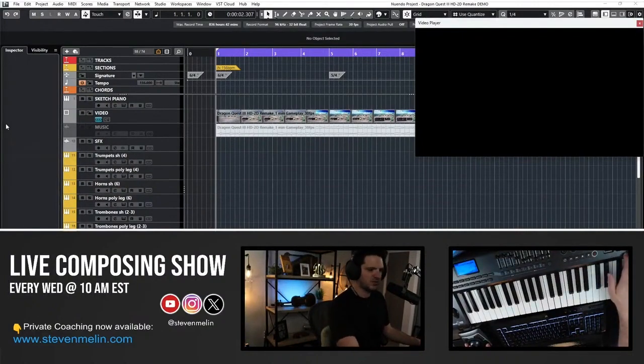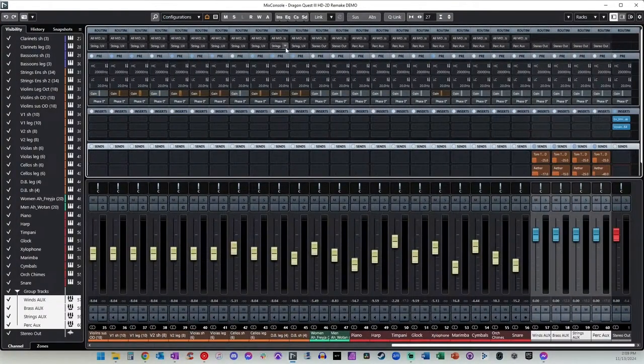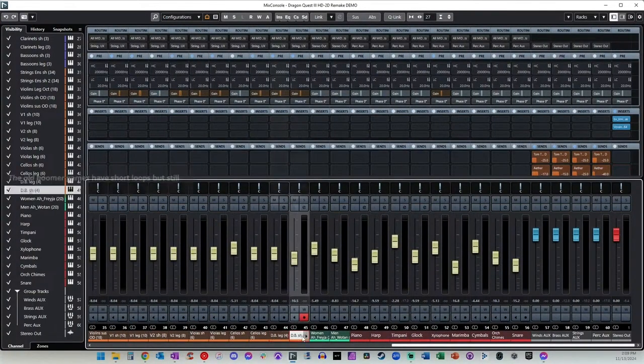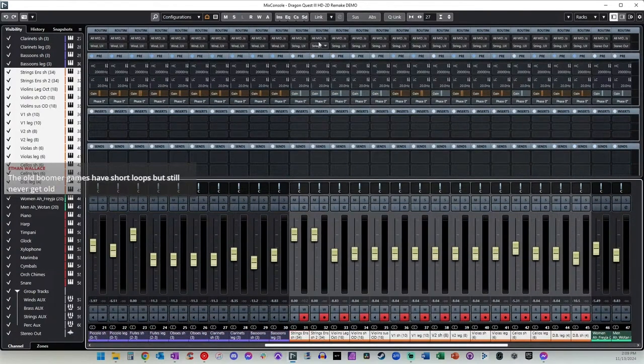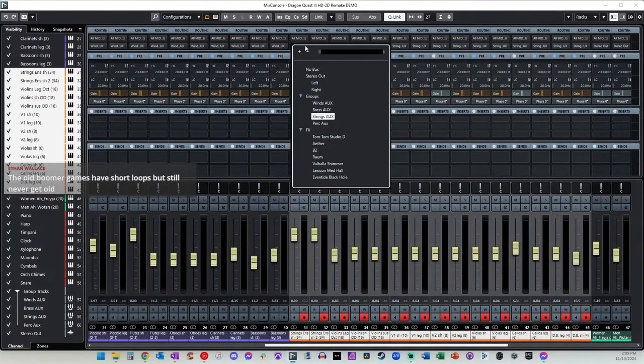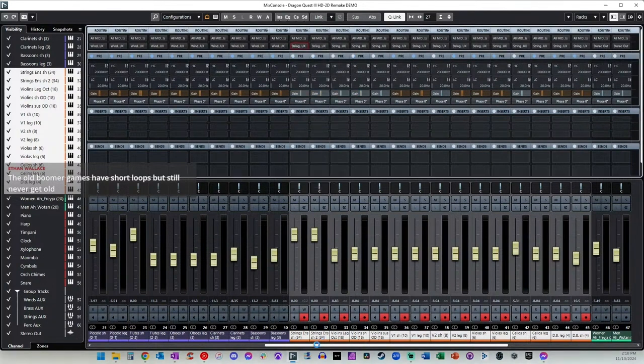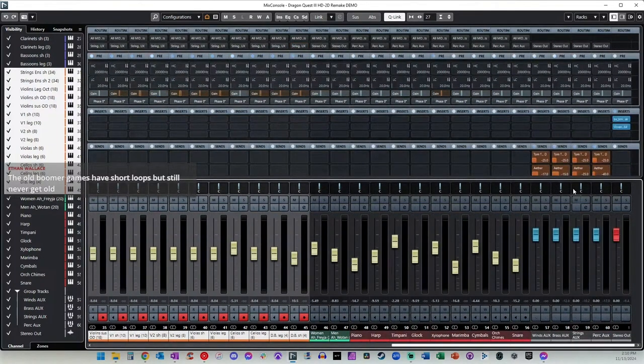and let me make sure real quick. One more thing I forgot to show you. Up here, if I select, for example, all of my strings in my mixer right here, and if I have Q-Link on, I can change the output of all of them to be the strings aux. And now what that means is every single one of my string instruments is automatically routed to the strings aux, which means they all have the same amount of reverb, and therefore they will all sound balanced.